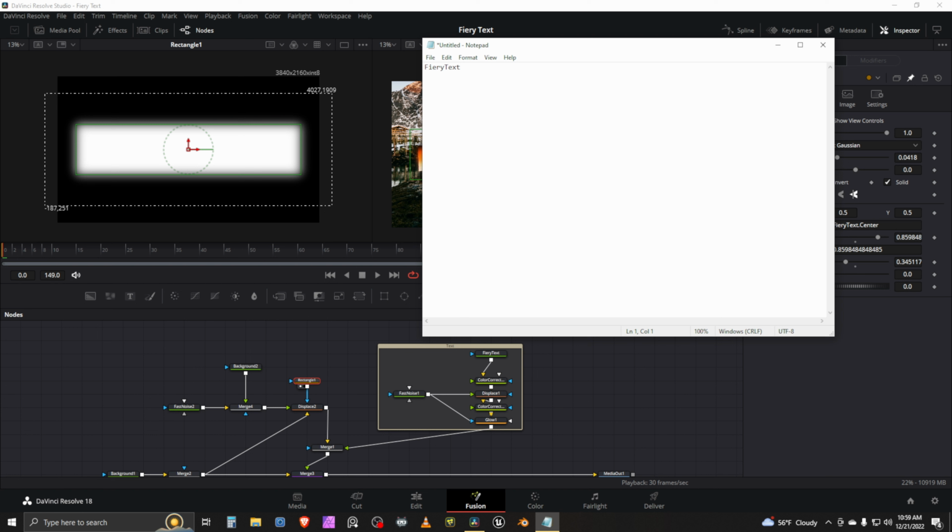This is a two-part expression, so we're going to start with an open parenthesis. Then fiery text dot output, because we're basing this on the output of the fiery text, dot data window. That is basically dictating that we're following the domain of definition.